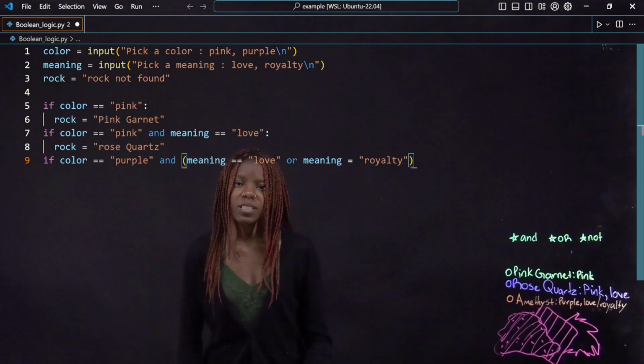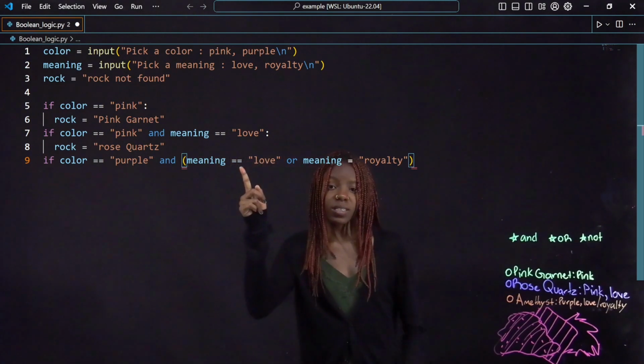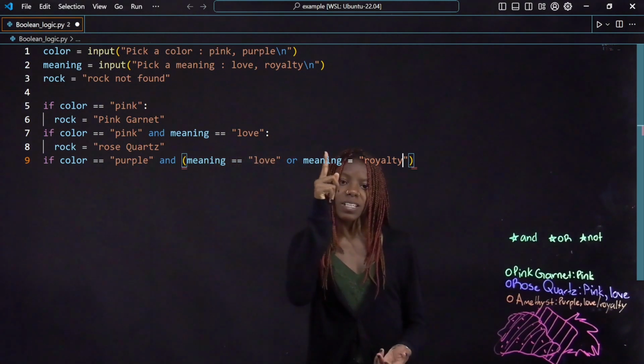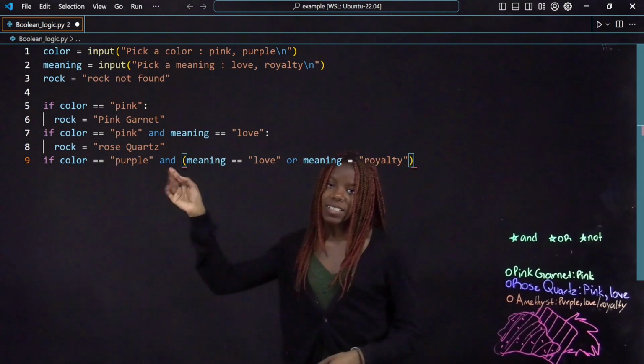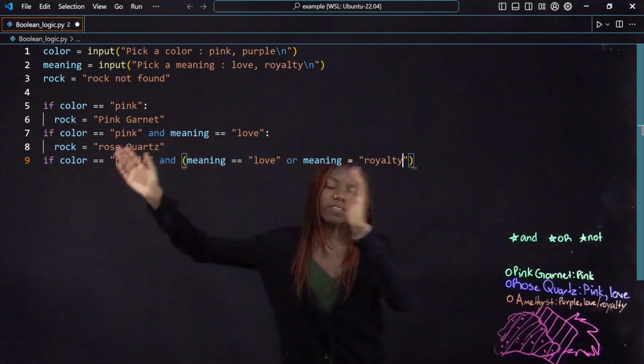An or statement just means if this statement or this statement is true, then this whole thing will be true. And if the color is purple, then that whole if statement is true.